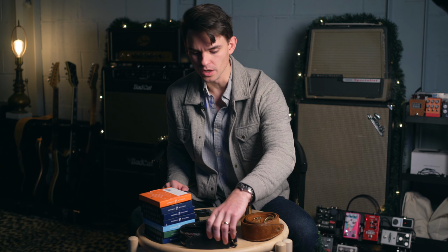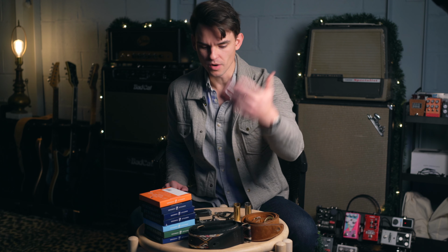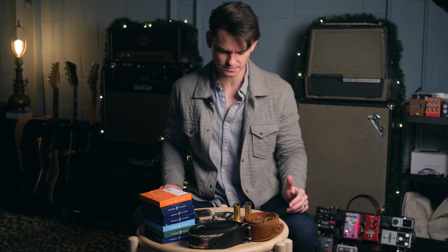But if you want something the guitar player is always going to use, it's a really nice guitar strap or one with a really cool pattern. I think they're well worth it. These will probably outlive me and get passed down as well. So definitely worth the 50 to 120, 130 bucks.